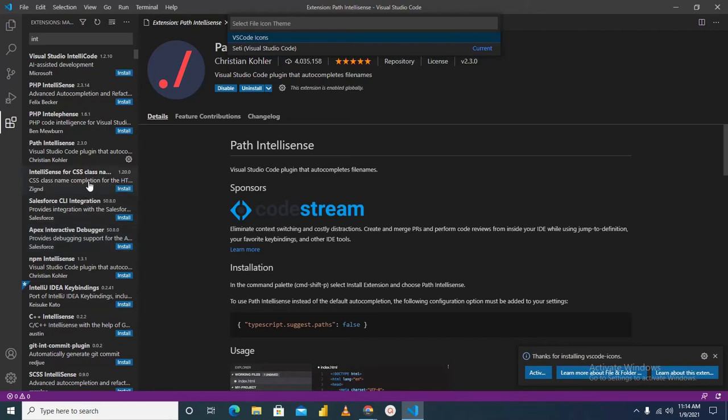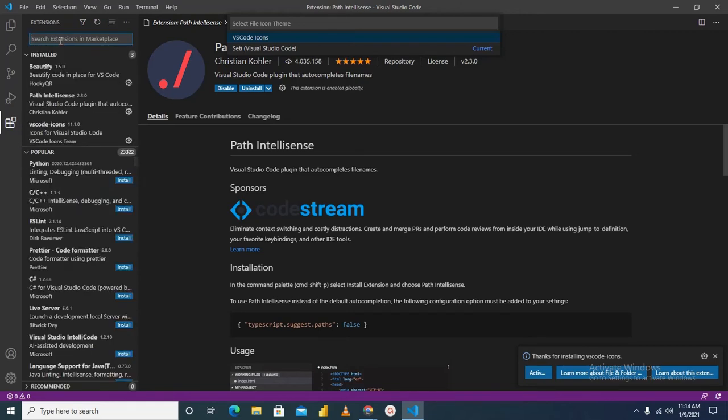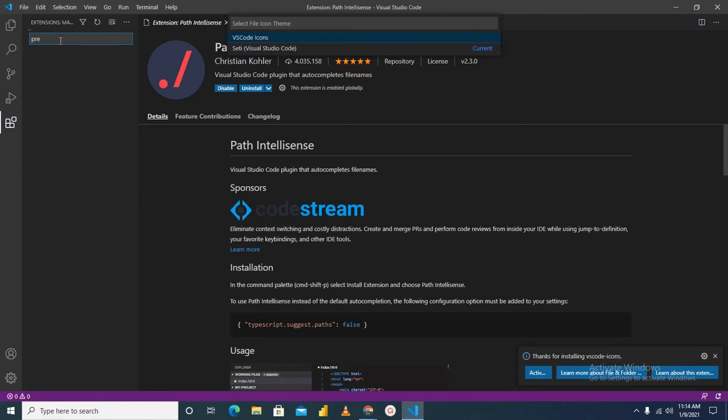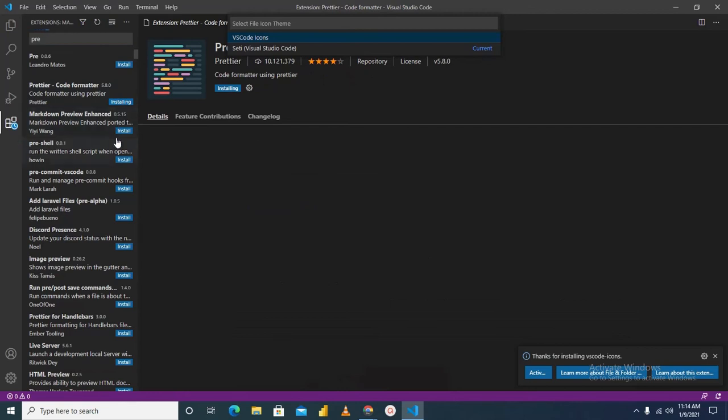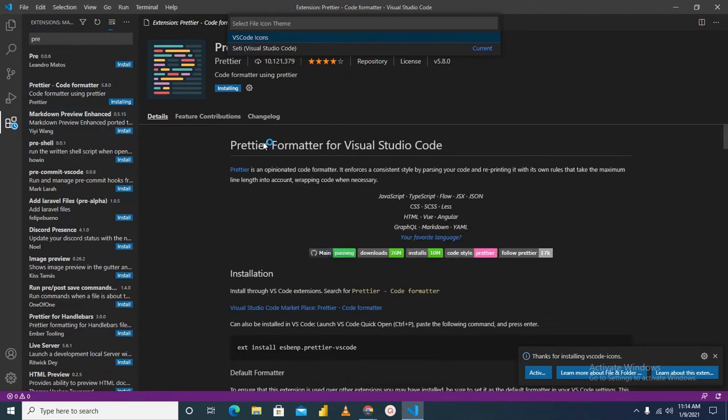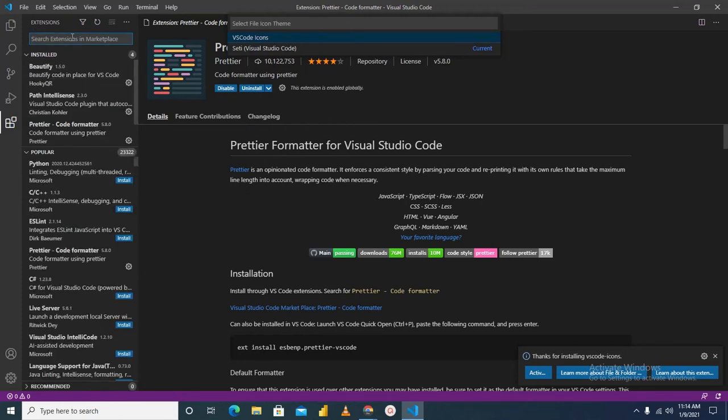You'll see as we go on with our tutorials in future. We are also going to need a couple of other extensions like Prettify. It also does the beautifying job on your code. We're also going to install Liveserver.